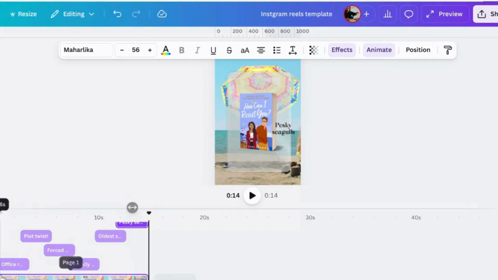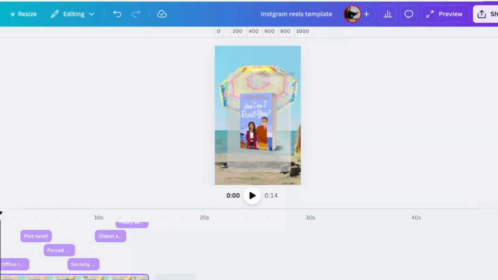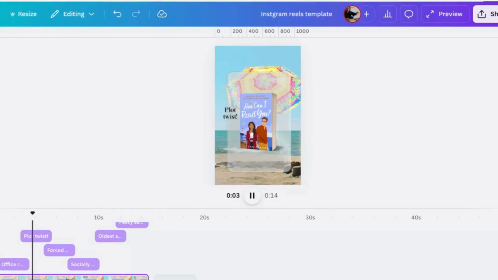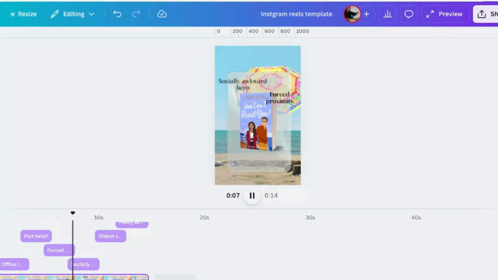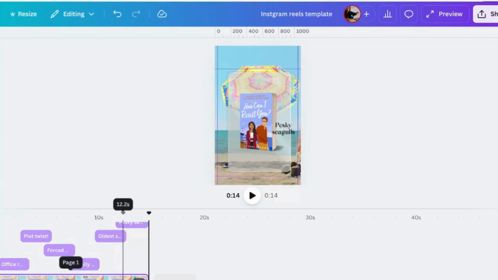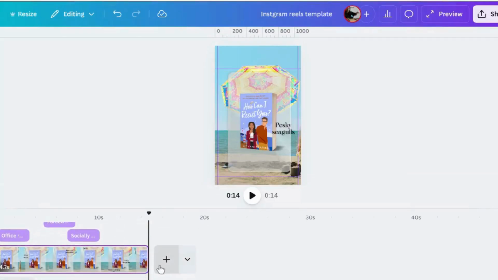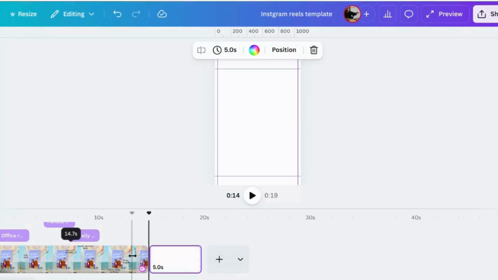Okay, right. So now we've got quite a nice little trope graphic, quite a nice little reel, which starts off and within 1 second some stuff starts popping up. And they move relatively quickly, so hopefully people won't get bored because you've only got about 2 seconds to get people's attention. And then what we're going to do is add another page.